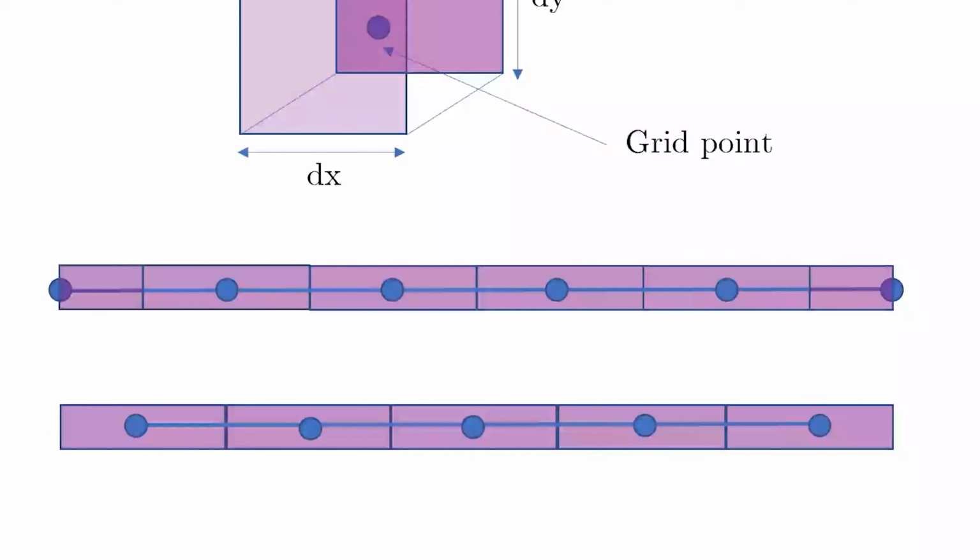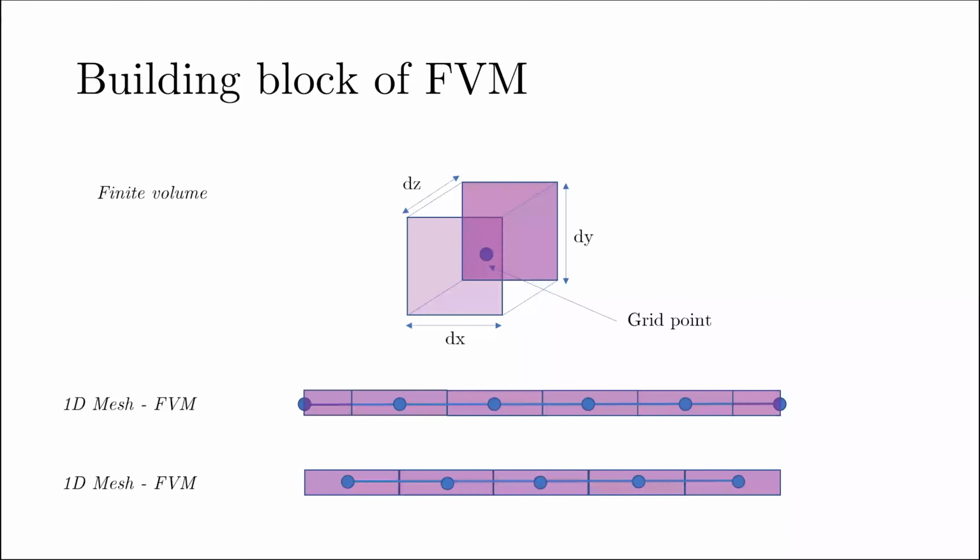Also, if you observe, in the top picture we have points exactly at the boundary, whereas in the bottom we don't have points at the boundary. So you can imagine that in a case where the boundary value is defined, it would be advantageous to use the first kind of formulation. Also, if rather than a boundary value you have a boundary flux, we will talk about that later, so don't get scared just yet. Whenever we talk about boundary flux, the second type of formulation would be more advantageous.